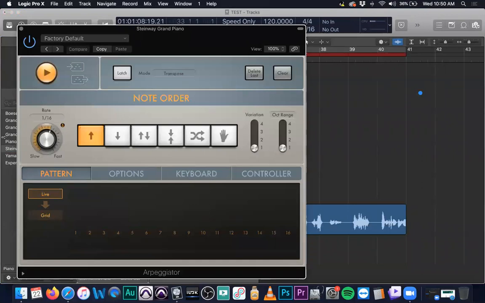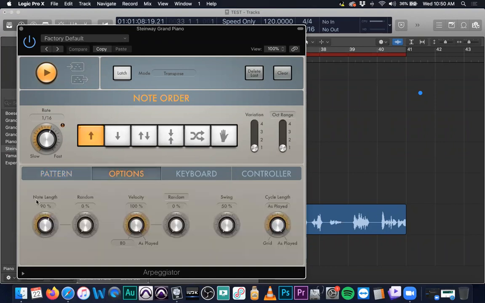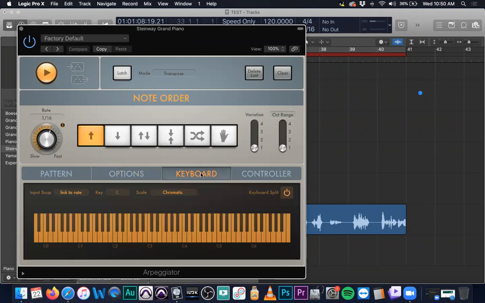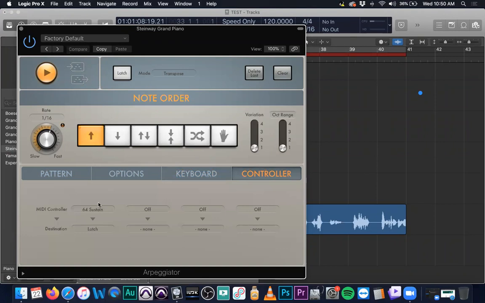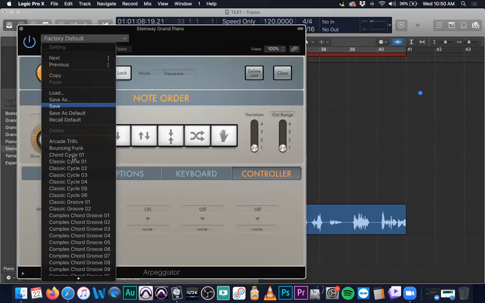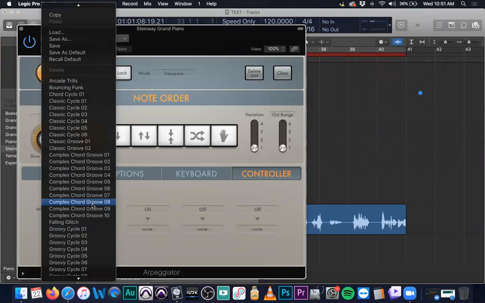So the arpeggiator is basically going to play things in steps. So the pattern is here. You can mess around with that. There's some options here of note length and velocities and swinging. You can lay out your keyboard to match a scale. I'm not going to go too far with this. And then you can actually change some MIDI information. There's other stuff as well. I like to mess around with some of the presets of this. So you have some classic styles, some classic grooves, some complex grooves.